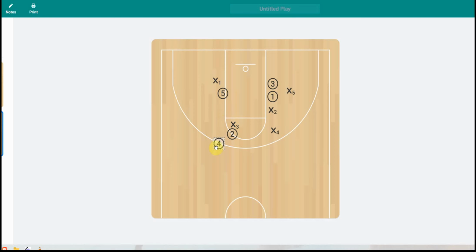So I will mention that at the beginning of practice, but hopefully if we're setting screens, we're not allowing ourselves to come down and get trapped, because we're setting screens on players before the person with the ball gets there, right? Come over and set the screen here so that number 2 never gets trapped. 4 comes over, sets a screen, right, with good timing, and then 2 just can roll off and keep going. Okay, and whether they go to the basket to shoot or whether they can get a pass off to somebody else, that's to be determined. Okay? All right, so I'm going to leave it there.